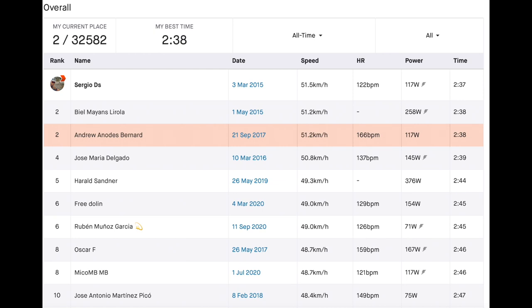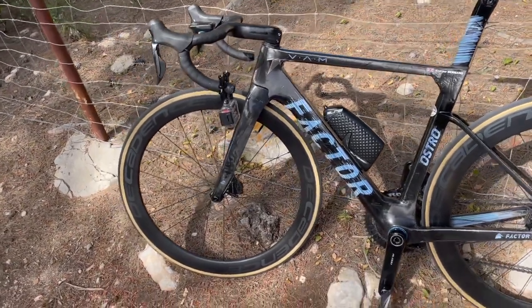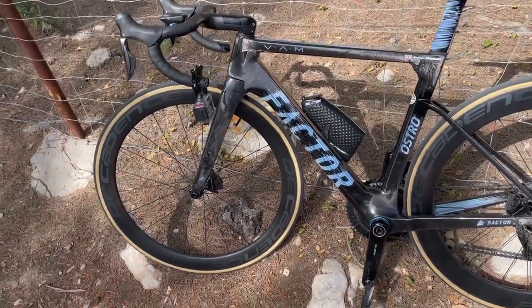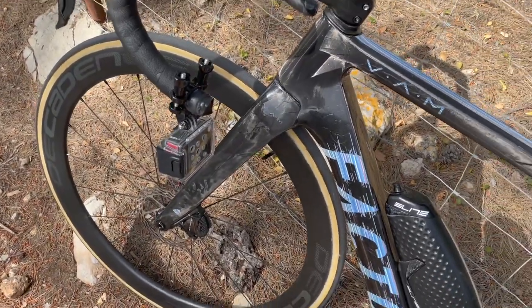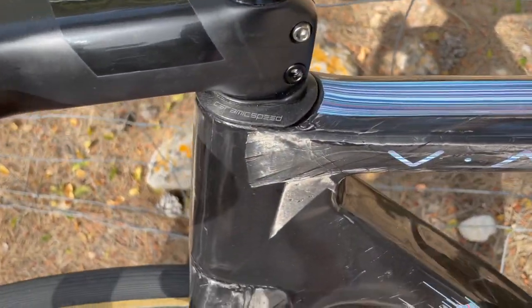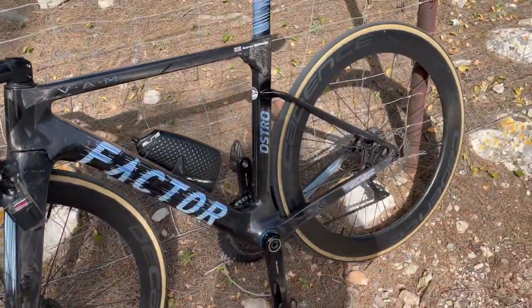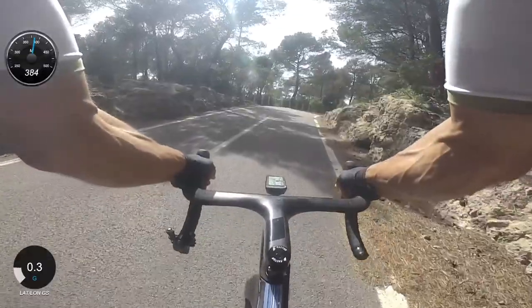And today I have dropped the pressure to about 75 psi in the tires because it's better for descending, a bit more grip. Normally I put about 90 in. I weigh 65 kilos. Got this handlebar mount. See how well that holds. If there's any bumps, it's pretty smooth actually, so should be all right. The famous stem bolts, I've re-torqued them up. Hopefully they will hold for the length of the descent. Should be all right. So yeah, let's give it a go. Hope we don't crash. Here we go.